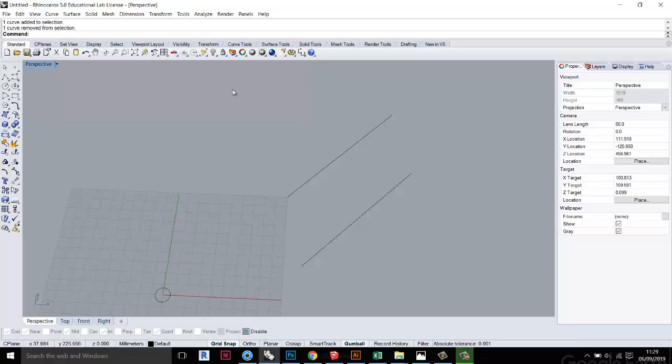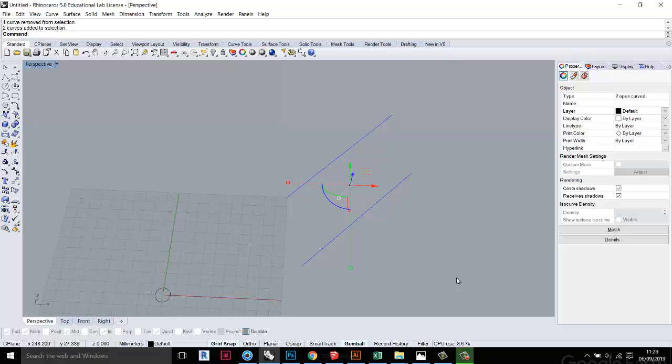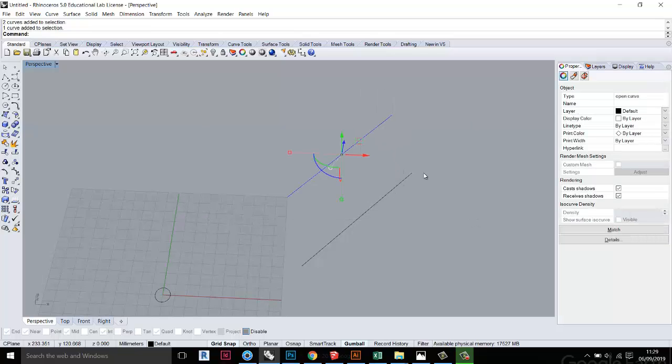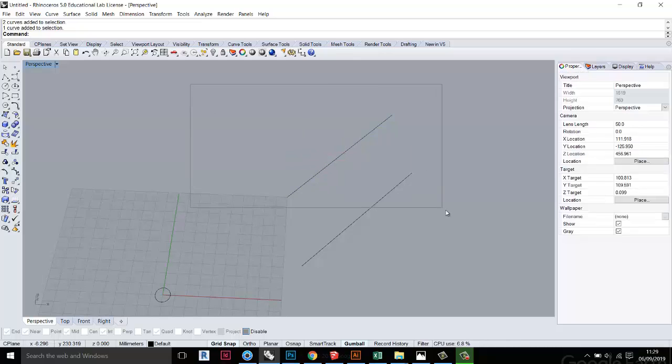Another way would be to sweep select. If I come in and hold my left mouse button, I'm getting a solid rectangle, and that's an enclosing selection. That means that anything inside that selection box will get selected. If I do that again, but I don't fully enclose this bottom line, I'm only going to select the top one because this one wasn't fully enclosed. So left to right, you get an enclosing selection. Right to left, notice it's now dashed, you get a crossing selection. That means anything that this rectangle touches will be selected.